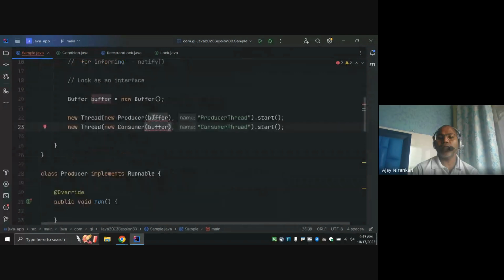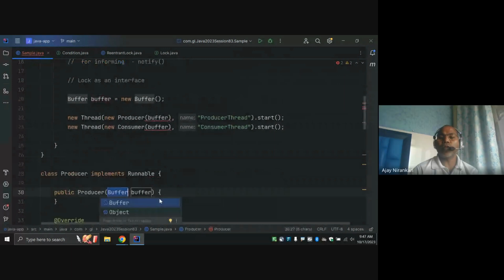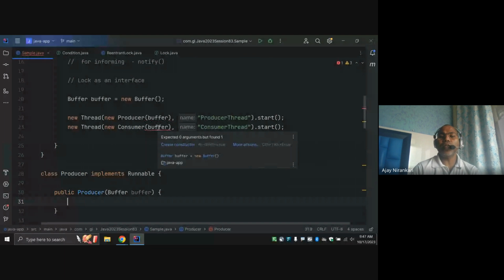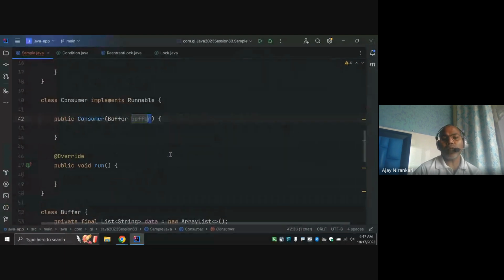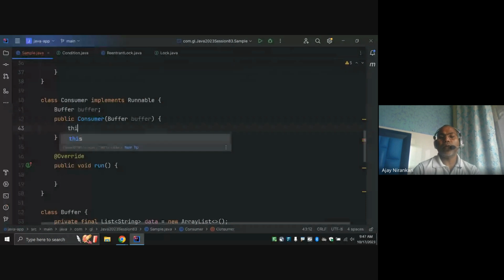Add the constructor, and similarly add a constructor for both. Now this variable must be declared at the class level so that the run method can also access this buffer variable. So: this.buffer equal to buffer. Similarly here also you can do it.